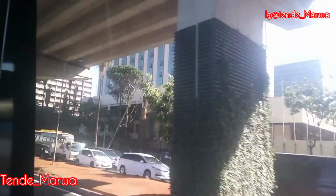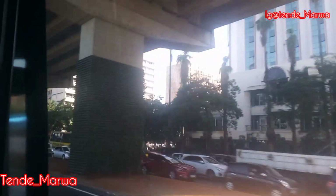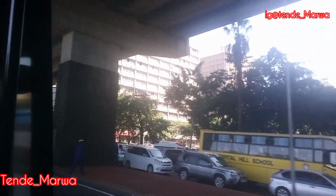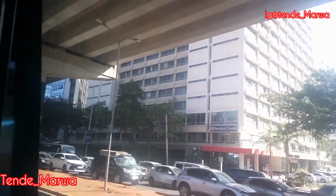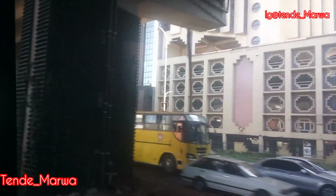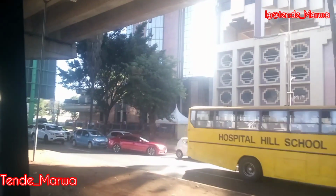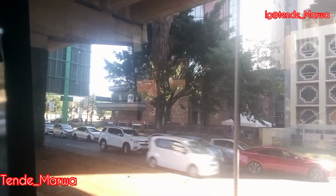And it is 9 a.m., imagine. You can see the traffic in Nairobi. It is already piling up. At 9 a.m. the traffic is already piled up. When you are in this city, the capital city of Kenya, you just have to get used to this. I'm sorry to say so. Traffic is always jammed. Traffic is always up early in the morning. This is rush hour, but it is 9 a.m.